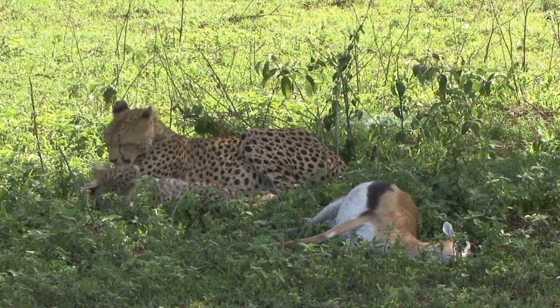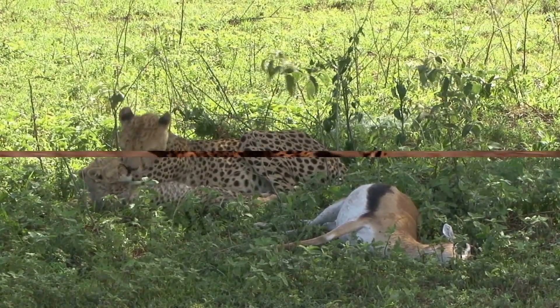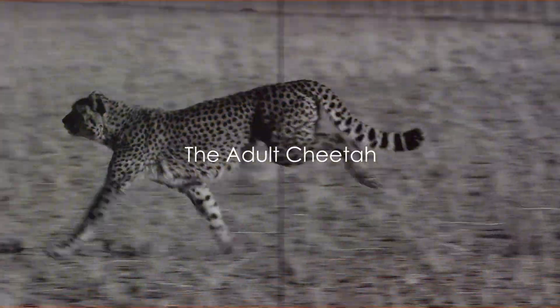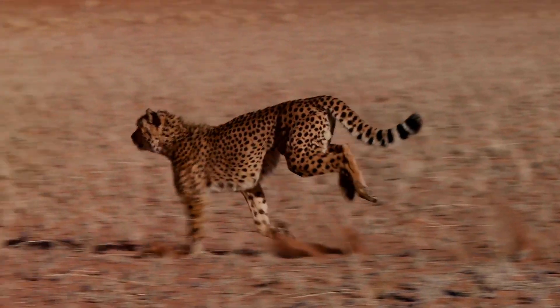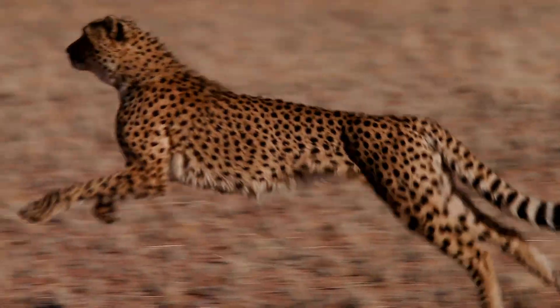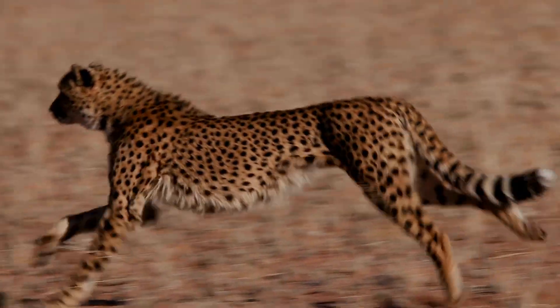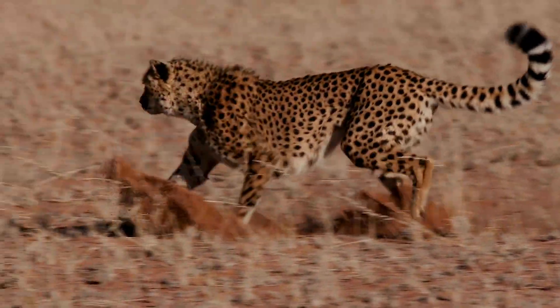After months of learning and growing, these adolescents are ready to step into the world as independent adults. Now fully grown, the cheetah is ready to take on the world at full speed. The adult cheetah is an extraordinary creature, a true marvel of nature. With a lean body designed for speed and agility, it can reach speeds of up to 60 miles per hour in a matter of seconds, a feat unmatched in the animal kingdom.